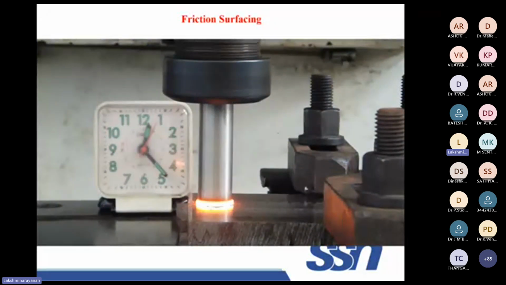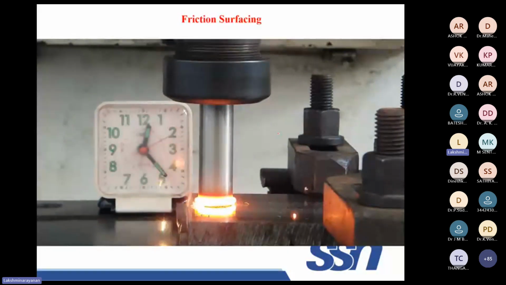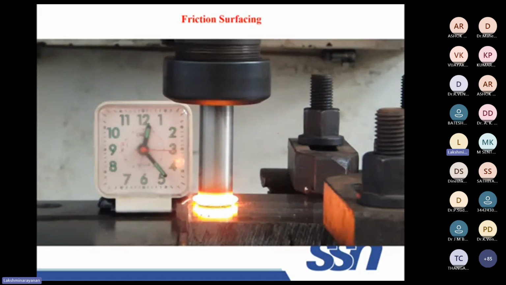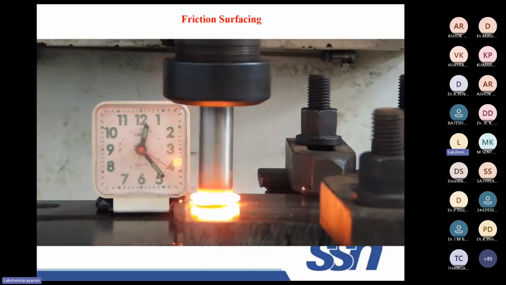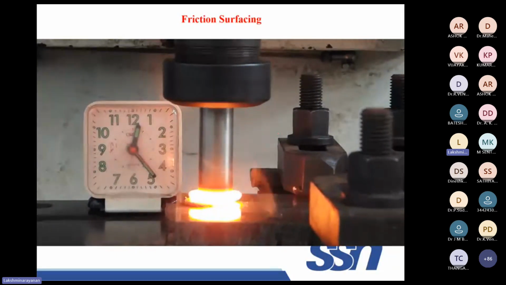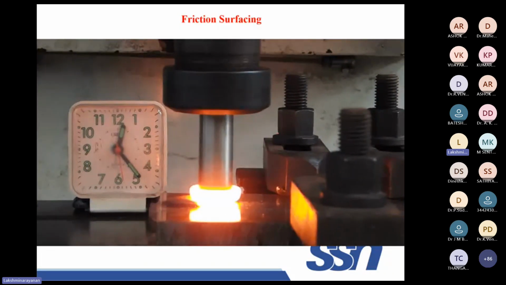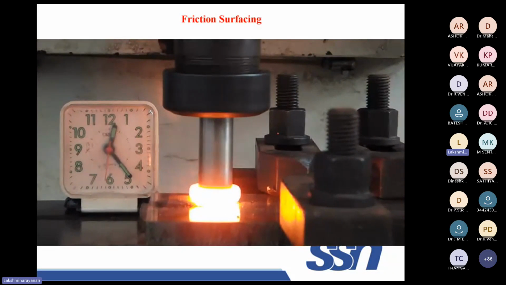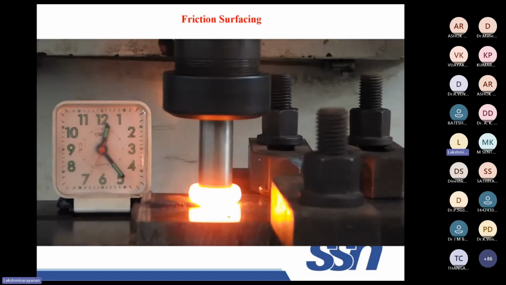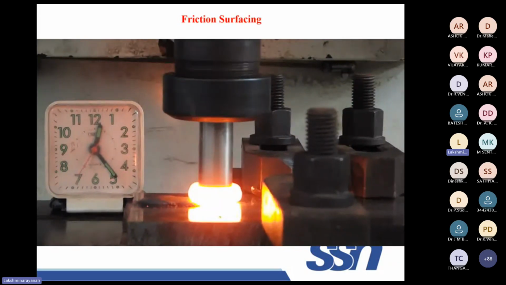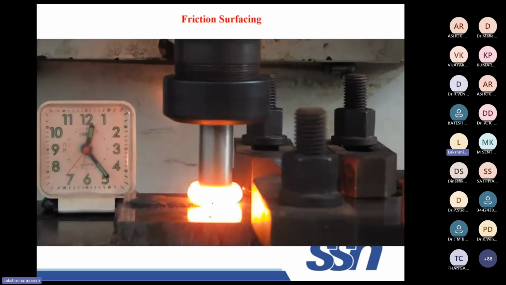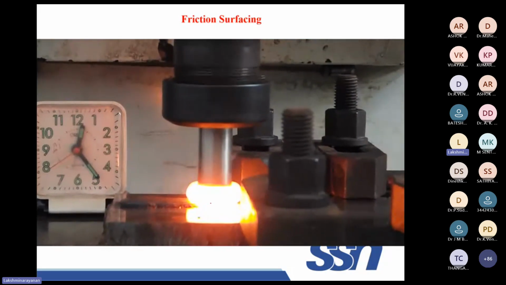This is friction surfacing. Just a deposit, but instead of the non-consumable tool, they will use a consumable rod. The substrate is harder than this rod, or even equal. So they will deform the material and try to deposit. Maybe this kind of work was carried out by Dr. Karthik, who presented a few days back. He gave a lecture and did some work on that. His literature also I have. Maybe I will cover it. This is a consumable, just a deposit.